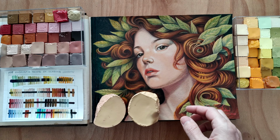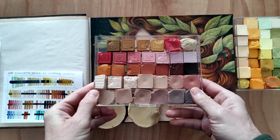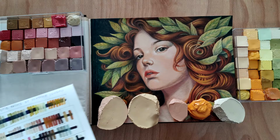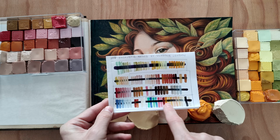It's time to paint the face. I will use yellow, white, orange and pink encaustic paints for this purpose. There is quite a selection of prepared tints and shades in warm flesh colors. When it comes to transparency of paints, this chart will be very helpful. There are 105 swatches here, and it is easy to see which paints show the underlying black stripe and which paints cover it.